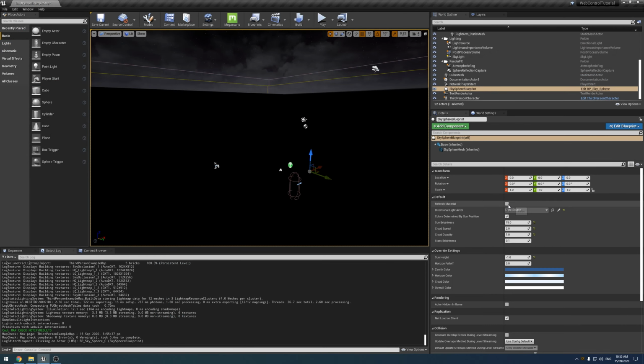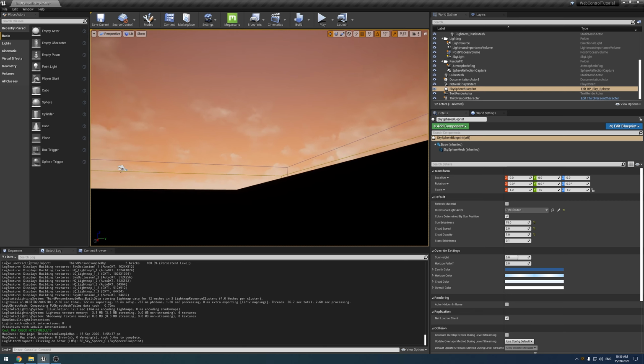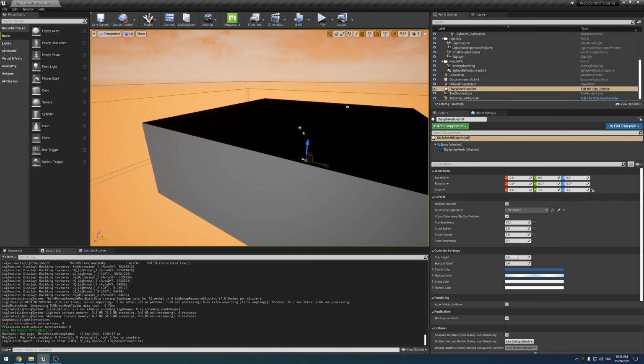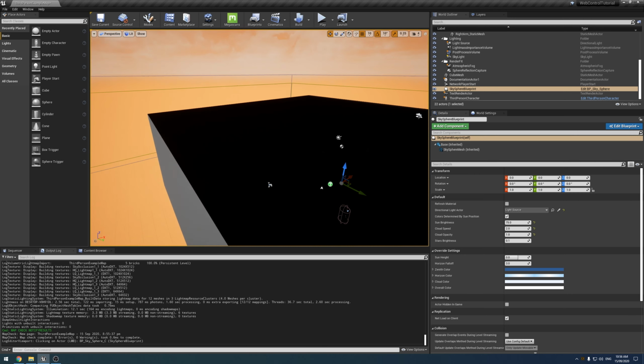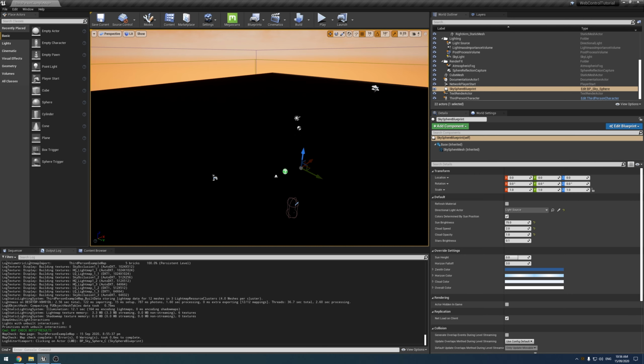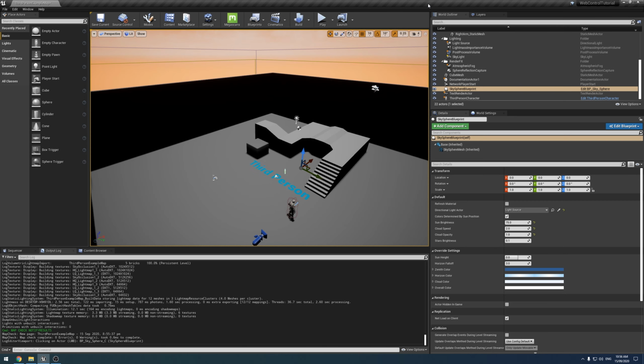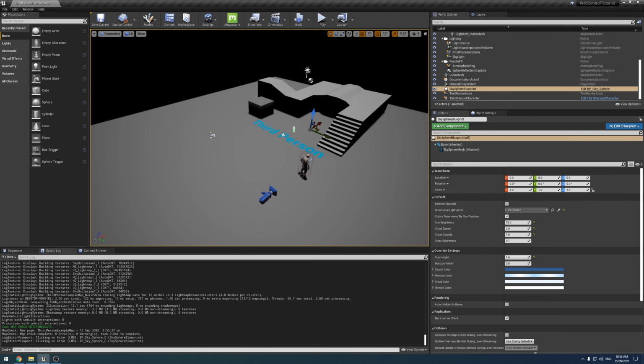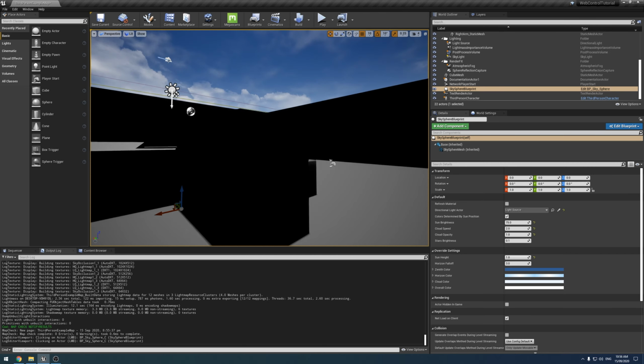If I refresh the material, it did, but it doesn't like a movable directional light apparently. Oh, it's because it's at such an odd angle. Let's send it again. There we go. Boop. There we go. Awesome.